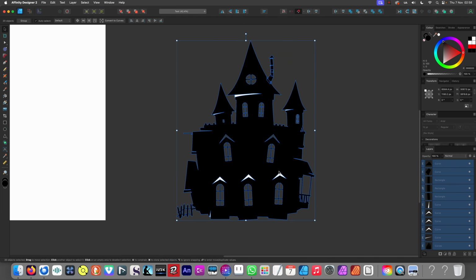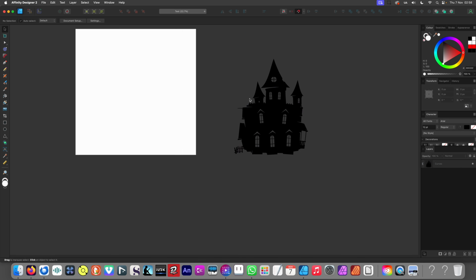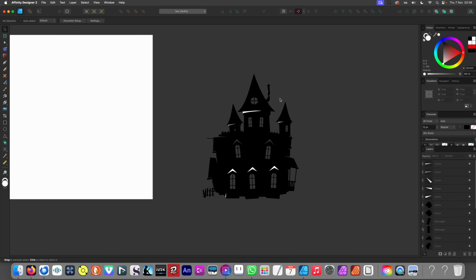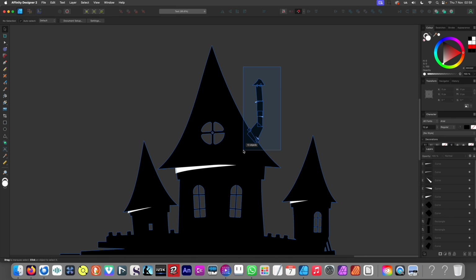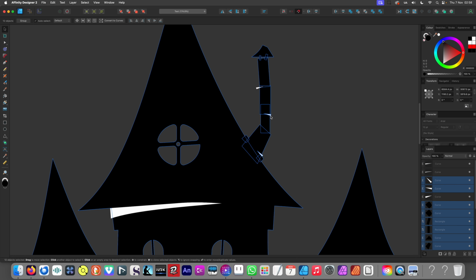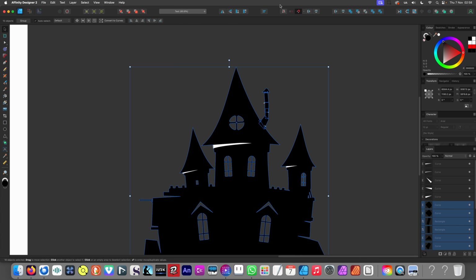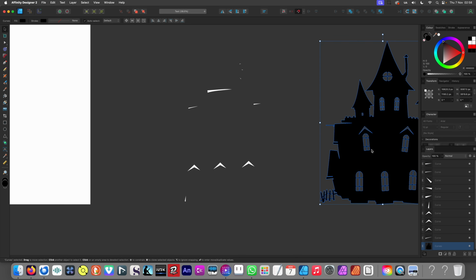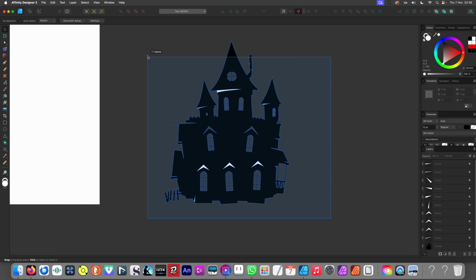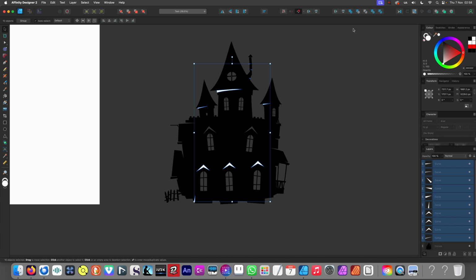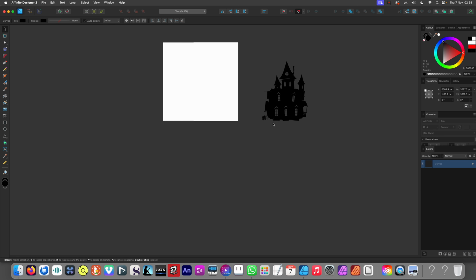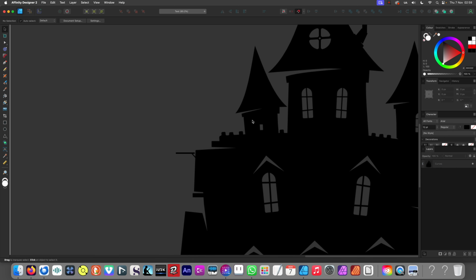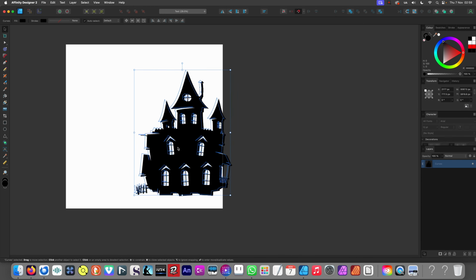So I'll select everything, deselect the building itself, and I'll just select it again and just Boolean, and we should have... and I've lost the chimney. So we'll take the chimney. If you want to check stuff like that, you can drag it out, Control Z it, so it's back in. Everything should work now. Yep, okay, so we can see everything is, and I've screwed up the window, but I'm not too bothered by that.